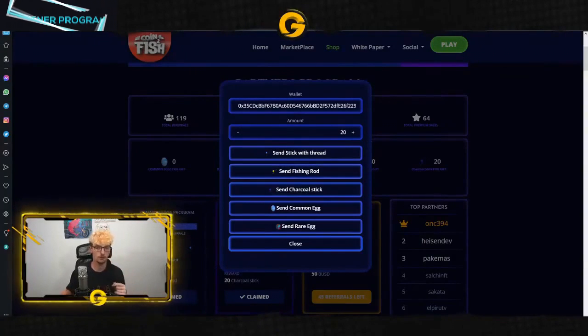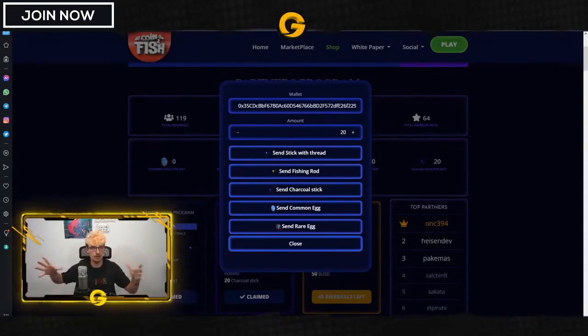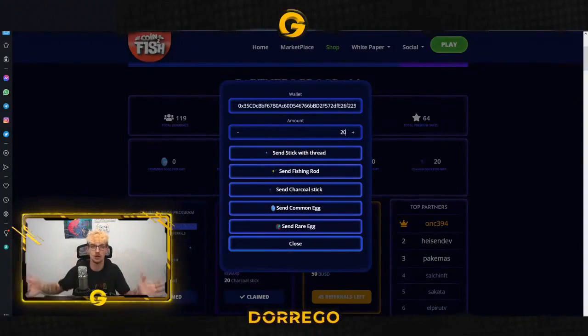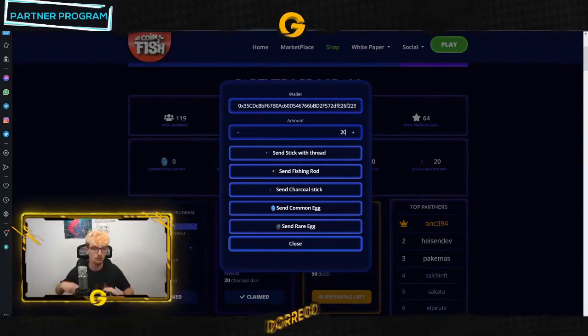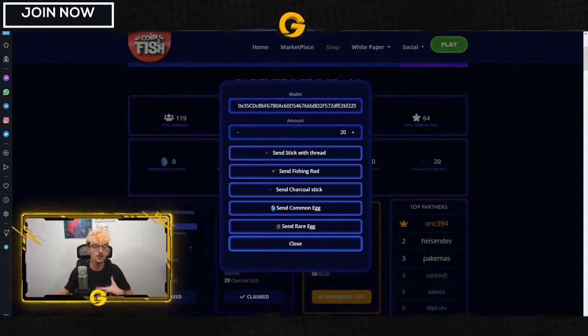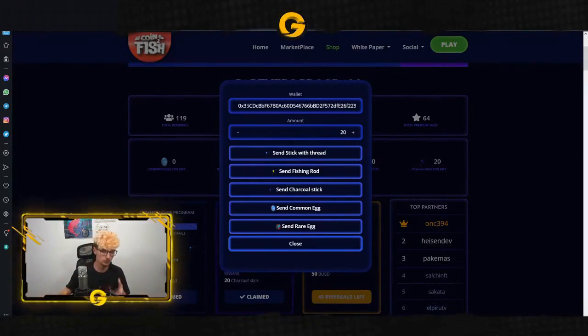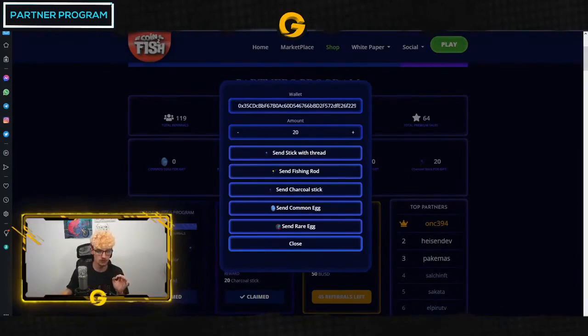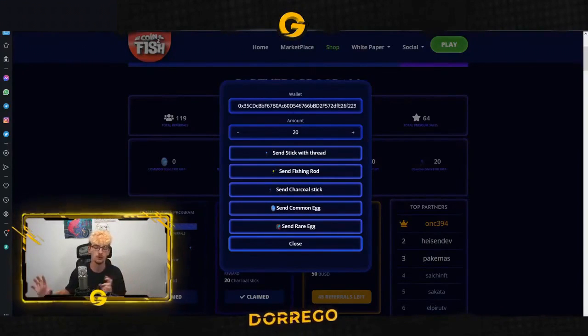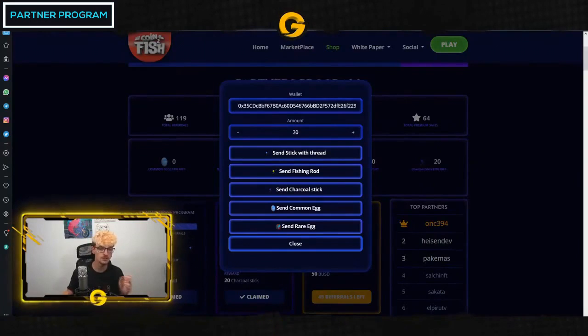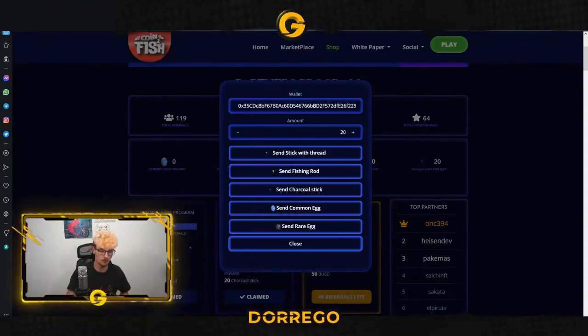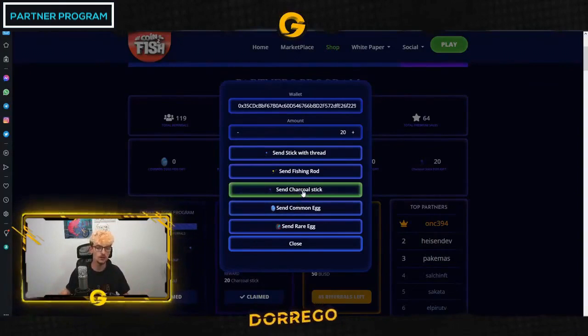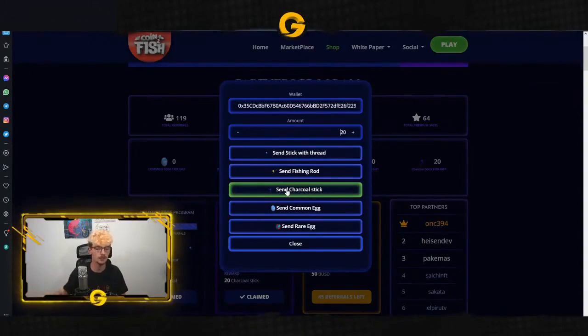Important, you can send it and make a draw. You can make a draw without any problem and send it to the winner, or if, for example, you want to keep an egg, you can also put your own wallet here, as is my case. This, for example, is the wallet that I am using right now with the referral program. So we would ship here directly. What would be the amount that we want to send to our account? 20 fishing rods. We would send them to us, we would click and the transaction would be completed.